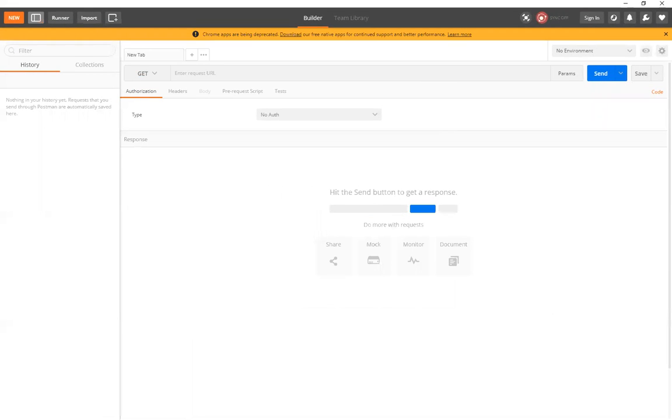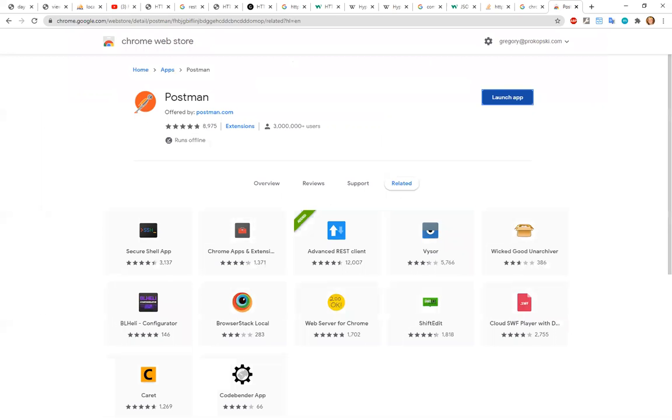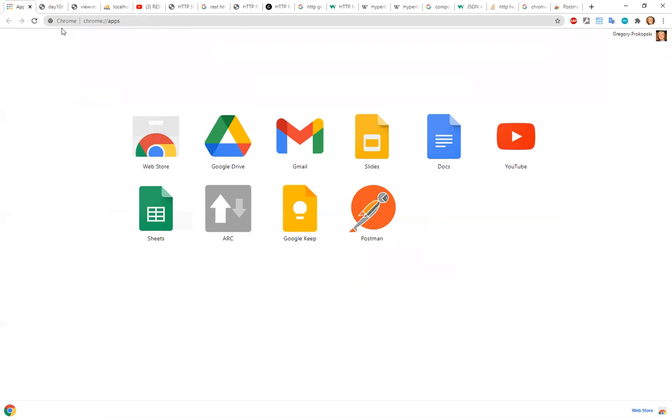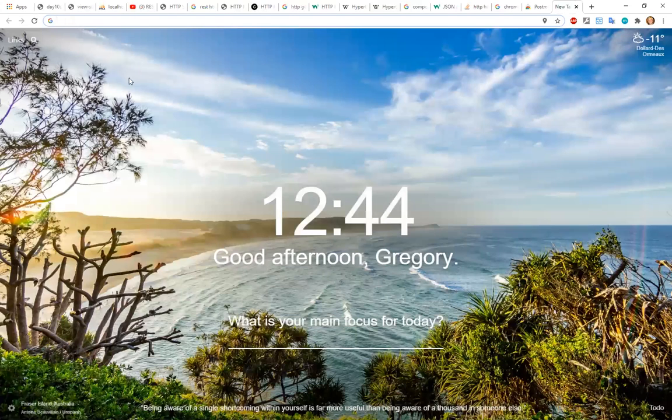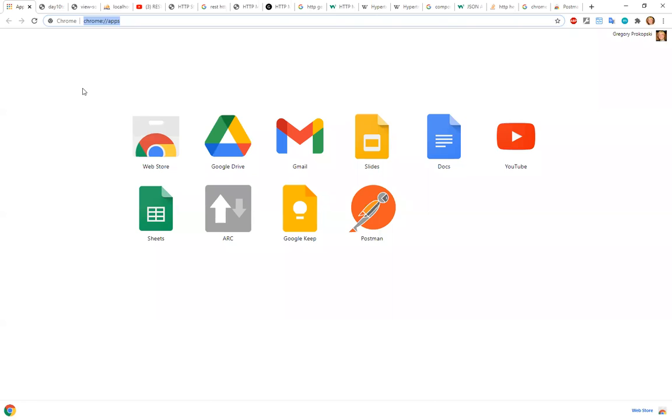Okay, by the way, in the future, when you want to access your apps, the way you do that, you open the apps. You see there is chrome://apps. Also, when you open a new tab, in most cases, there will be an icon here on the left that will show you all the apps. Okay, that's the way you access it next time. Chrome apps, if you need to, you type it up. Or you open a new tab. I have this kind of a gadget here which covers the newly opened tab, but normally here on the left top you should see a link to see all the apps. Okay, and if it doesn't work, then you can always use that.